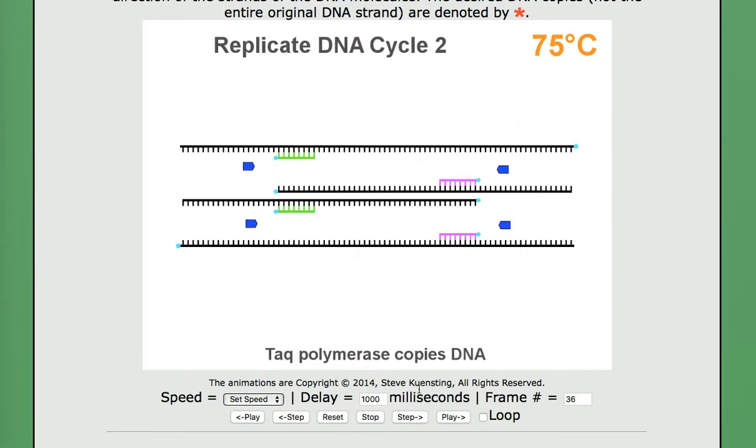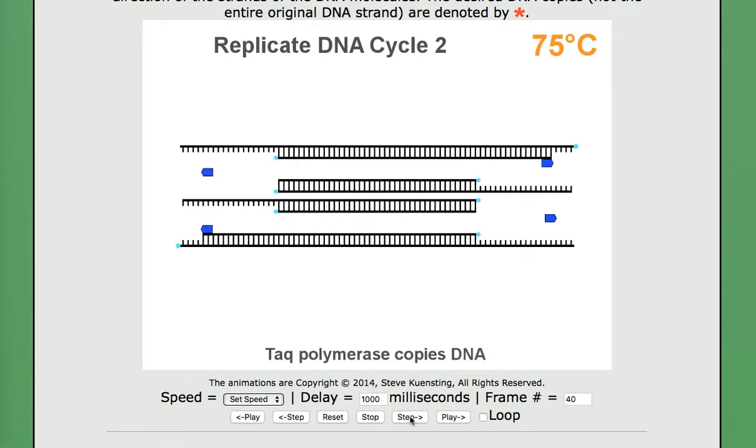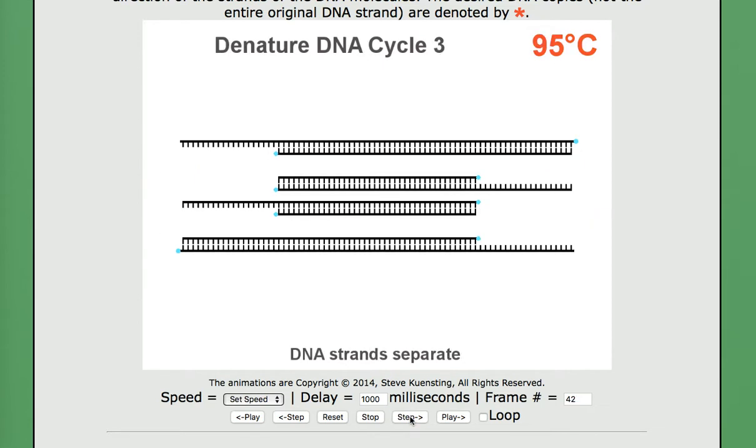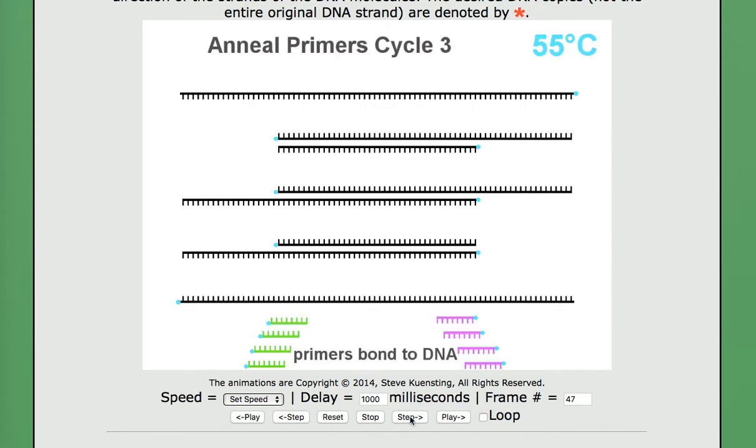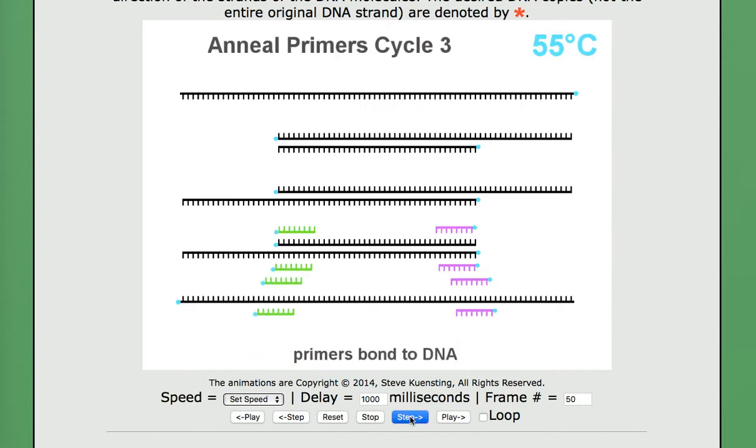And then at 75, the DNA Taq, the little blue things are Taq polymerase. They move down the line and they replicate the DNA to maybe 300-400 nucleotides long, and then they stop. Okay? At that point now, we had started with 2 pieces of DNA, now we got 4. If you heat back to 95, all 4 pieces denature. If you then cool to 55, your primers will attach to all the appropriate parts of the DNA.